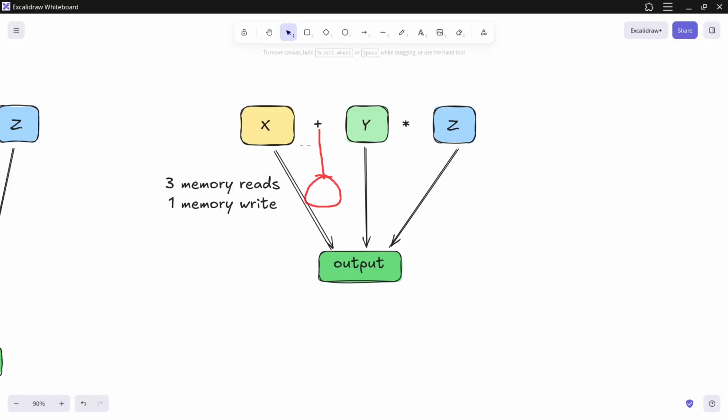That is to say, combine all the operations that can be done in one go and do them in order to minimize the number of input-output operations with respect to the memory. And if you look closely, in this example, we only read the memory 3 times and then write back once. But in the previous example, we were reading 4 times and then writing 2 times. That is to say 6 operations, and then here we fell back to only 4 of them.